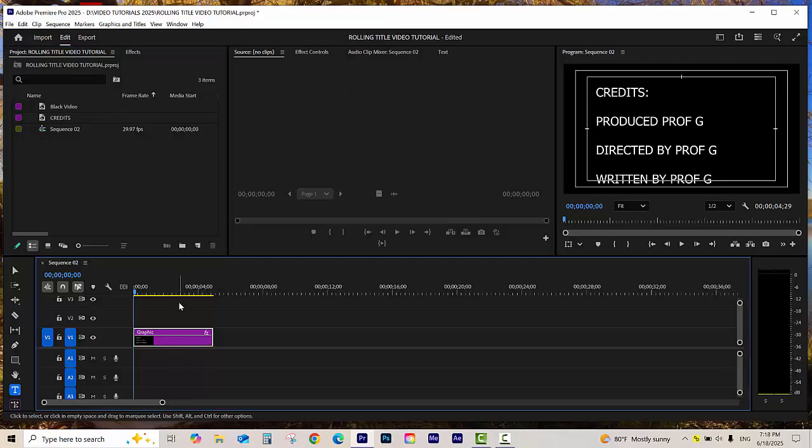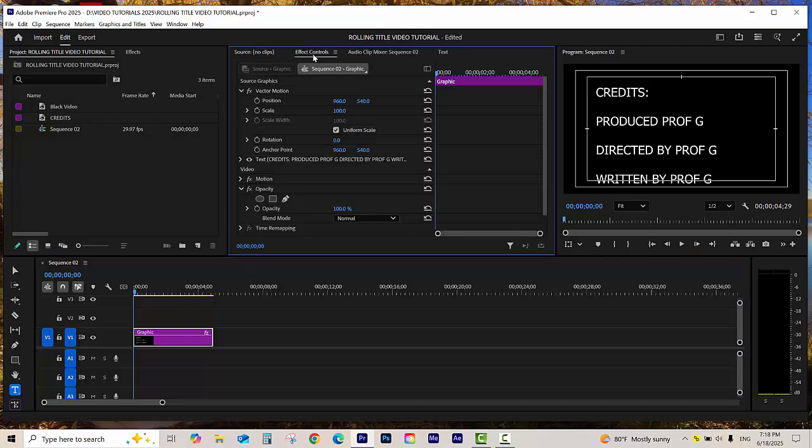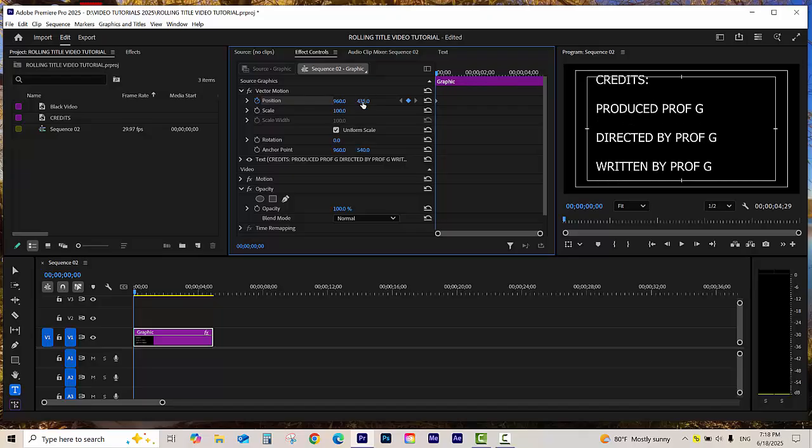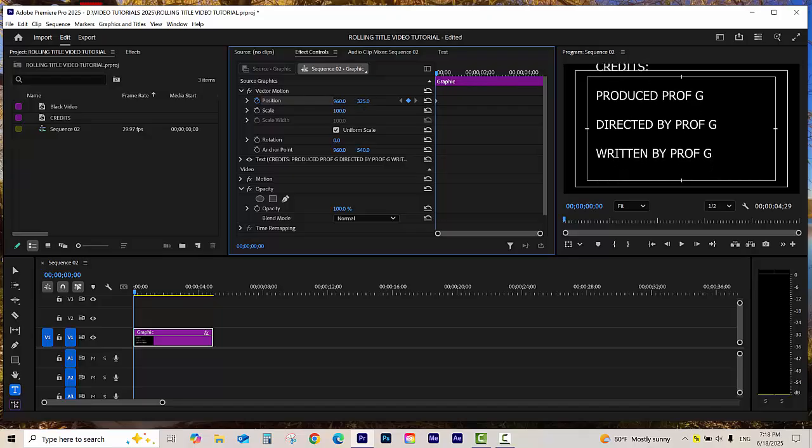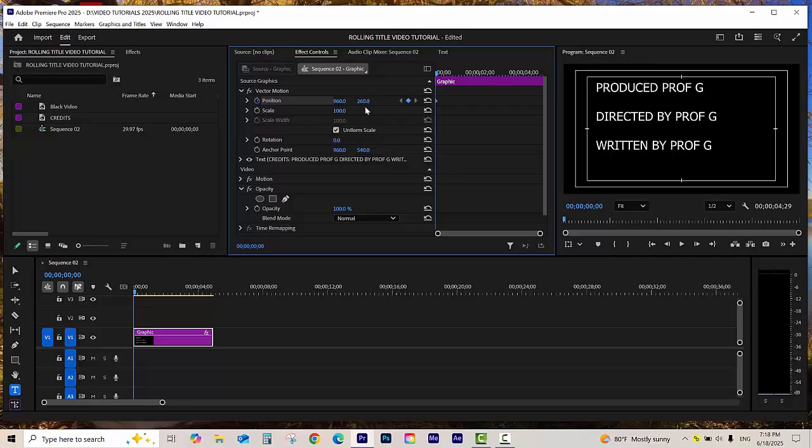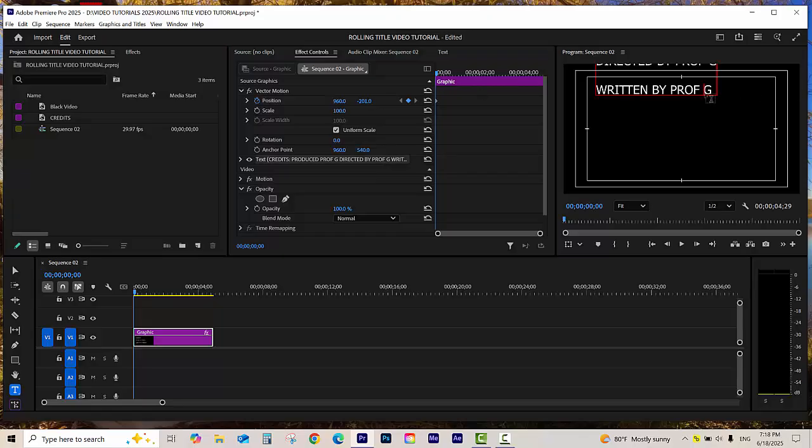So I'm going to select it again in the sequence, and I'm going to go into effects control because now I need a little bit more room on the screen. To do a roll, I'm going to do a vertical roll. So really I'm just adjusting position. I'm going to turn that on in that first keyframe. And I'm going to go ahead and roll that. I'm dragging the Y property to the left so I can create a little bit more room, and then I click here.